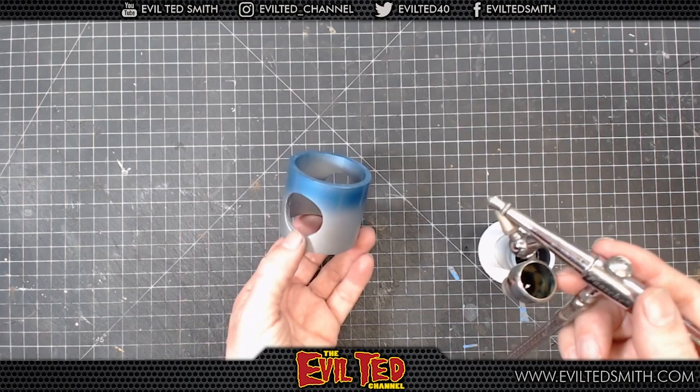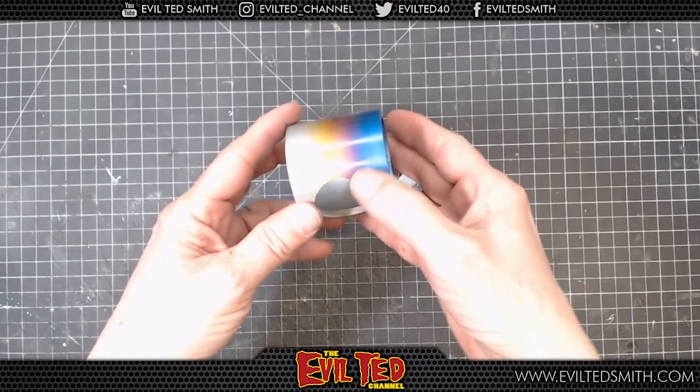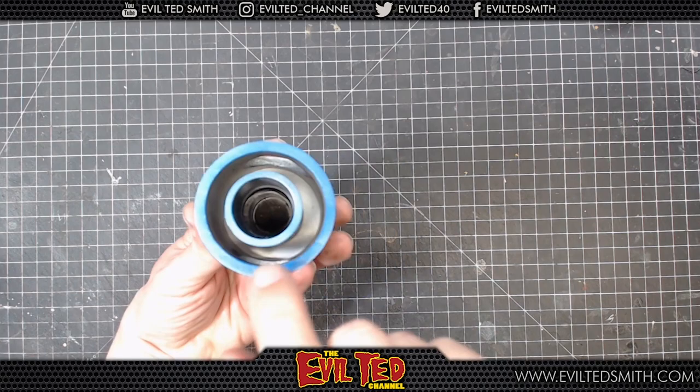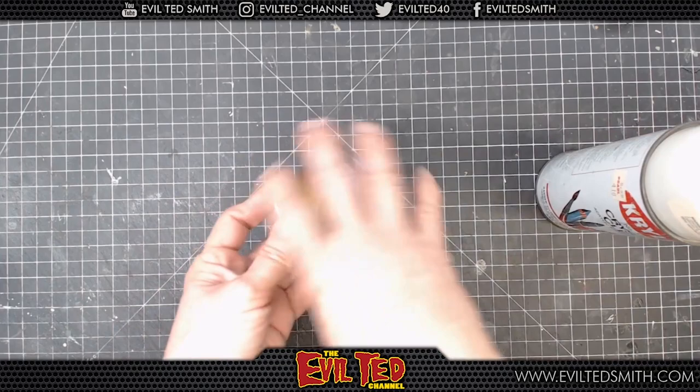There they are — you can see I did the blue clear and then a really thin line of red, fading out with yellow to create this bluing technique. I really like it — it looks great. Next, I'm going to take the airbrush and do a little bit of black in the inside, because once we glue this together I'm not going to be able to get in there. I'll black that out, then glue them together and hit them with some crystal clear to seal the paint. Once it's clear and sealed, we'll glue it on and age it along with the rest of the gun.